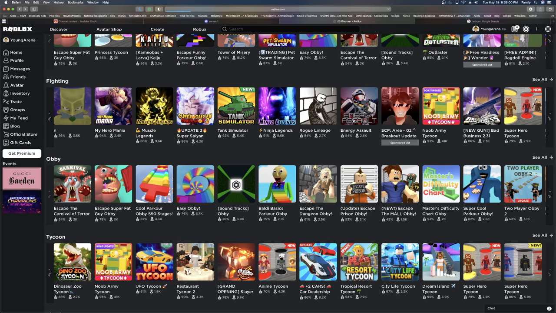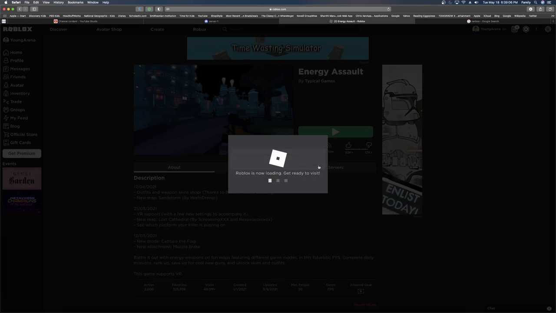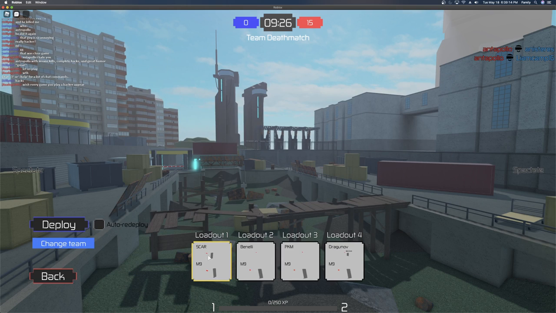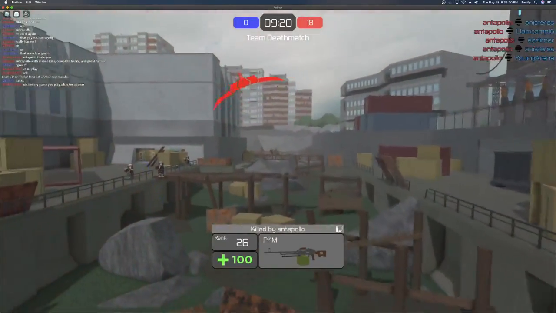Let's try Energy Assault. That sounds like a cool game. Typical Games, I've actually played one of their games before. Let's go play it. I'm pretty sure this is one of the games that Tanker played. Dude, okay. Looking at it, it looks pretty darn good. So, deploy. Let's go.